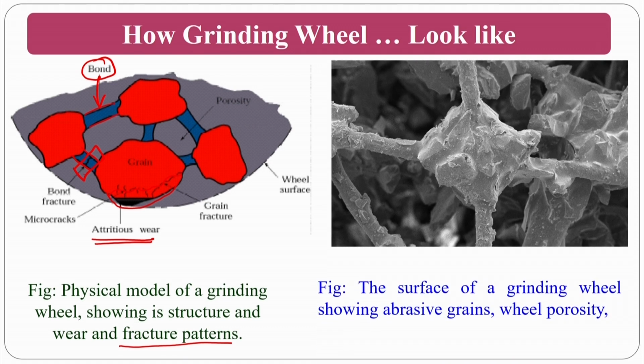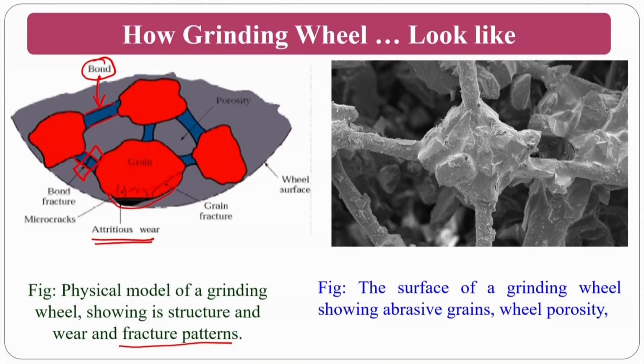You can see the porosity here. The most important thing that textbooks normally do not show is how the porosity is generated in a grinding wheel. You can see an SEM image, a scanning electron microscope image. These are the abrasive particles, a group of abrasive particles here, and this is the bonding, multiple bonding is there, and this is the porosity. Porosity is most important for open structure wheels. Whenever you are removing soft material, the material removal rate is very high, so the chips will go and sit in the porous region.